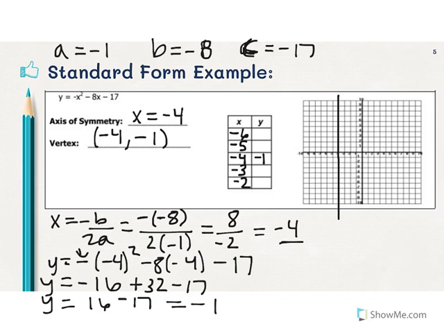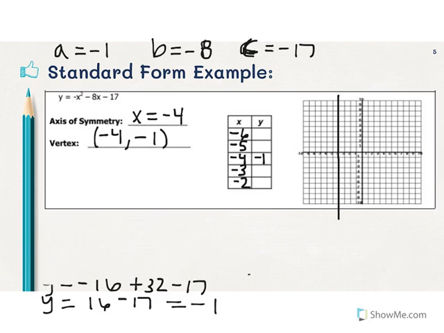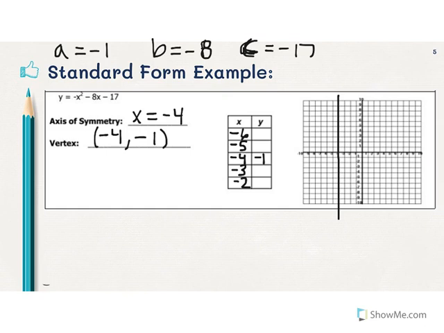So now we're just going to go ahead and plug in these values. Make sure you guys are still writing this. I'm going to get rid of our vertex here so I have some more room to plug in values for our graph. I'm going to start off with the negative 6. I'm going to plug that negative 6 into our original equation and solve for y. So y equals negative x squared, so negative 6 squared minus 8 times negative 6 minus 17.